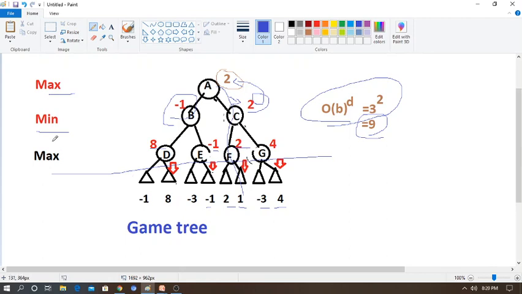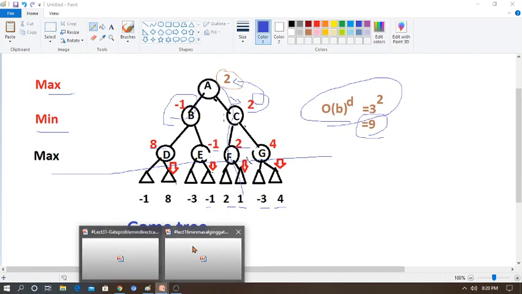So remember, minimax is one of the best algorithms, where it follows backtracking or the recursive method, and also follows the approach of DFS. I hope that you understand this video. So these are all about the minimax algorithm.